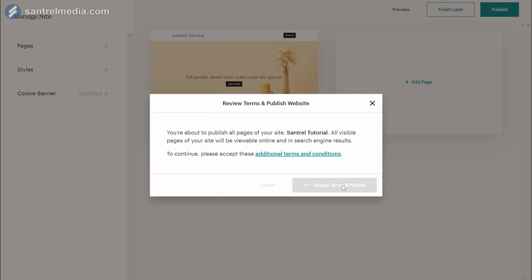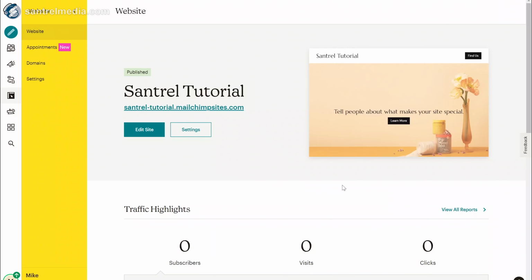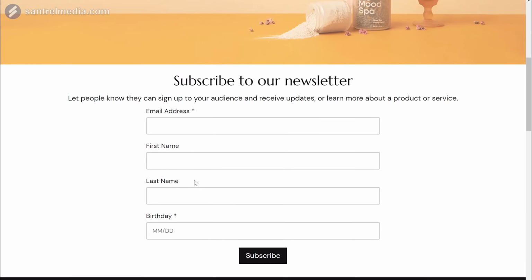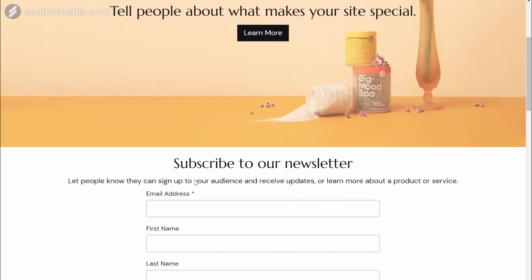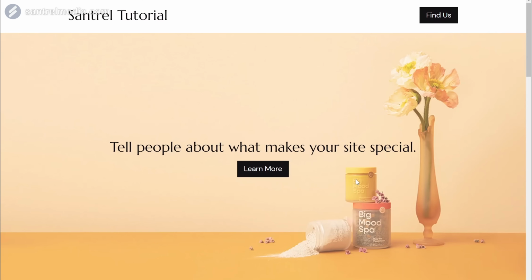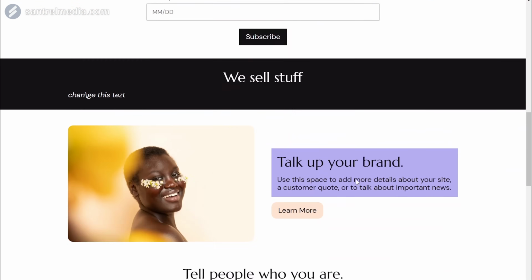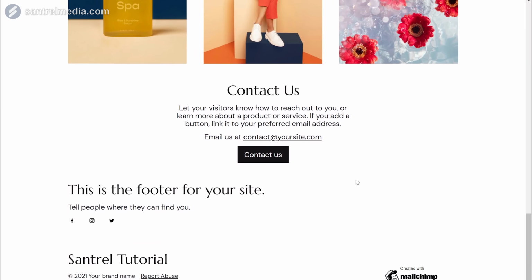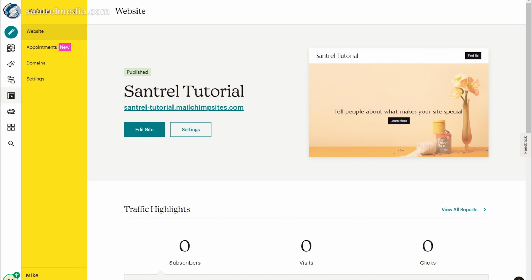So we're going to accept the terms, publish it, and now we have a pretty good landing page right there that is our site. So if we hit Control click, you'll see open in a new tab. And that's our website. With no effort at all, we're able to have a website. Of course, you can change anything you want on here, the font, the colors, the pictures, but very simple and really, honestly, pretty robust. So that's everything in the website category.